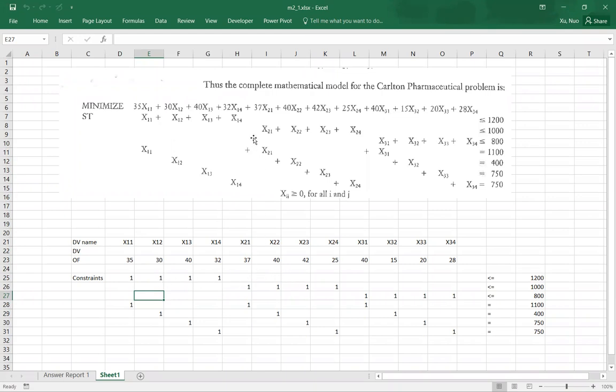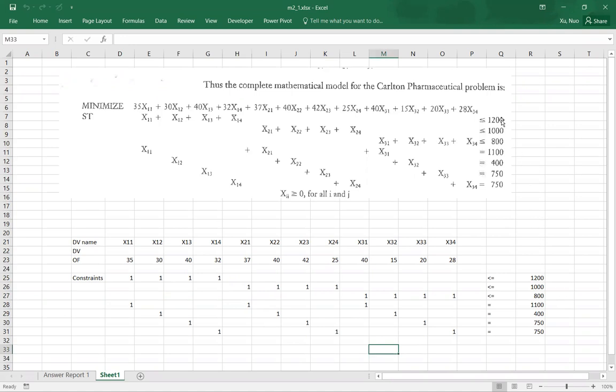How about these? The first constraint is not concerned with x21 or x22, or any of the following decision variables. So you could interpret it as, in this first constraint, the coefficient for x21 is actually 0. You can think of this as 0 times x21. And in Excel, an empty cell means 0. Similarly, I can transcribe all the constants for the remaining constraints down here this way.